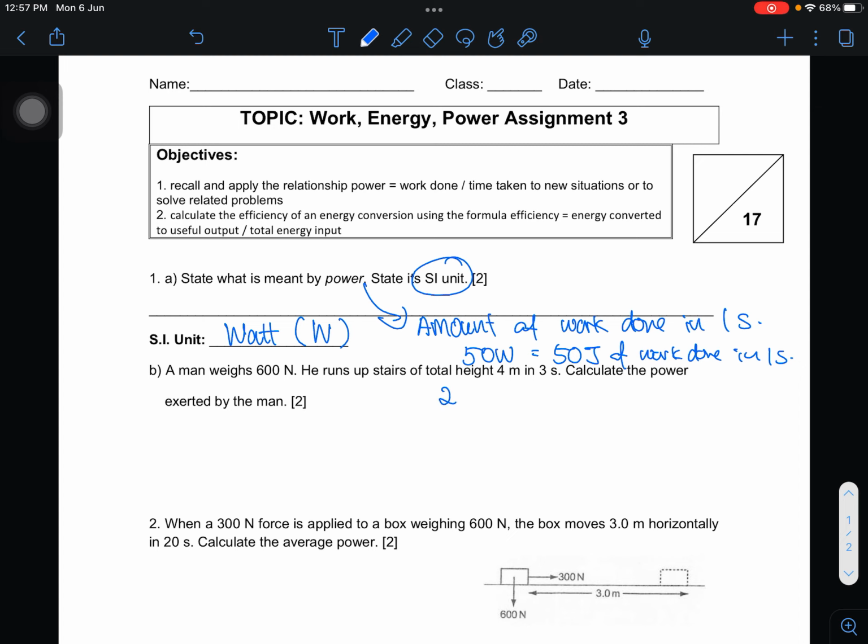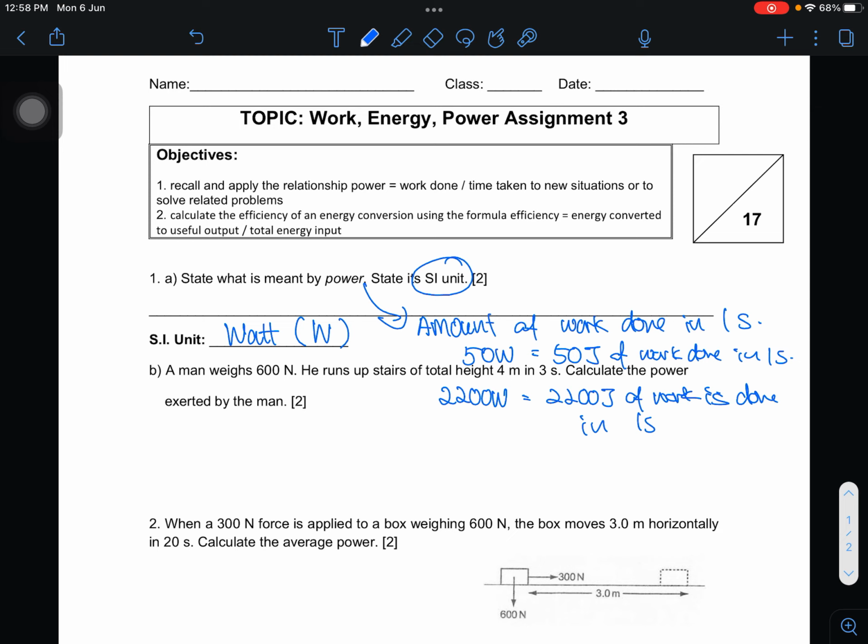All right, I will just give another example. If I tell you that my hair dryer has a power of 2,200 watt, what does that mean? It means that in every second, 2,200 joule of work is done in 1 second. So what does it mean that my hair dryer does 2,200 joules of work? Okay, so what kind of energy does the hair dryer take in? Electrical energy, right? So the hair dryer takes in electrical energy and eventually gives you something that you want, which is what? The kinetic energy, right? It has to spin the fan and then after that it creates some kind of wind, right? So that's the kinetic energy and the heat, all right, that is needed to actually dry your hair.